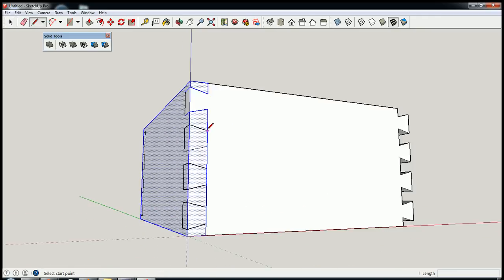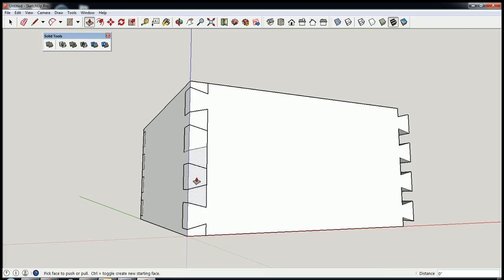You can use the line tool like I showed you and just create a face, and then push pull that face. But what you can also do, like we did before, is grab that face that we just created and use the move tool and move it down to here, and then do that again to there, and then you can push pull to that line.